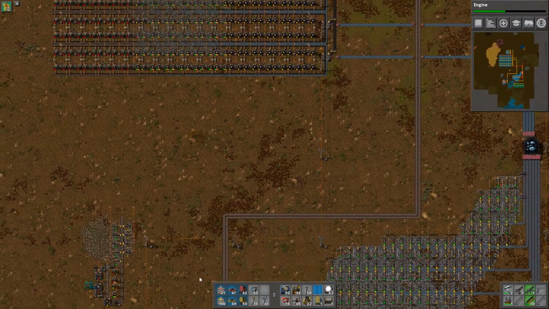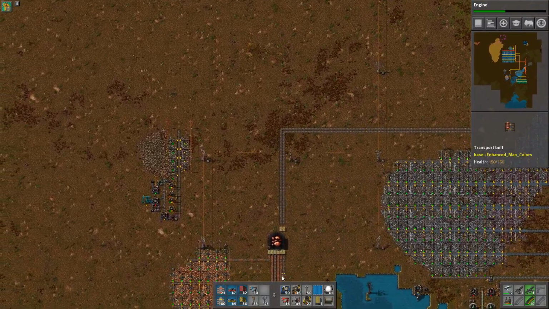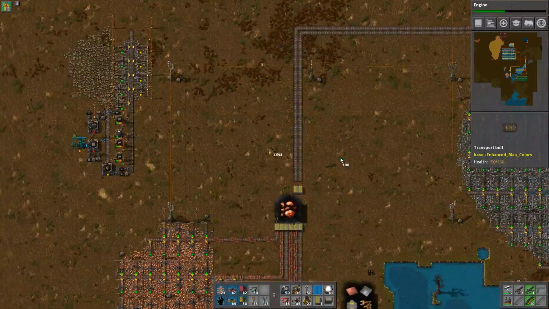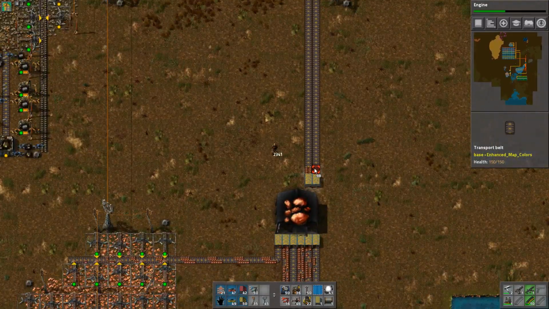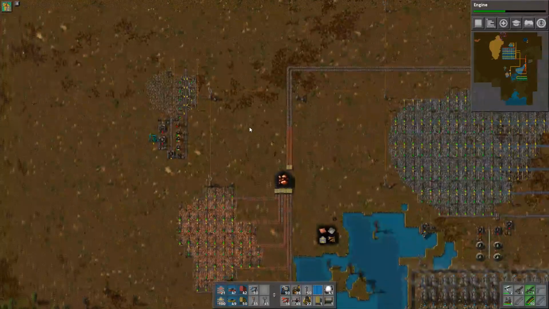Anyway, let's get these belts connected. And eventually we're going to get our train station in. Hello there, Mr. Warehouse. You should have a crap ton of copper in you now. Yes, you do. And let's just get those two nice saturated belts heading up into the smelteries.